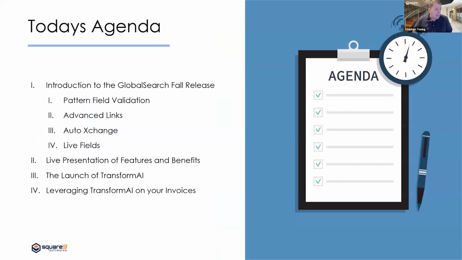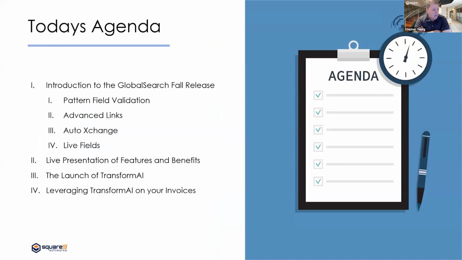As for the agenda today, we're going to focus on 4 areas of the fall release. We're going to talk briefly about pattern field validation, the advanced links feature, which is new, auto exchange, and also, probably what I think is the most exciting, live fields. Brian's then going to give you a live presentation of those features and benefits.